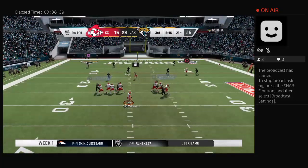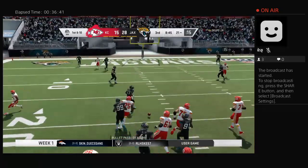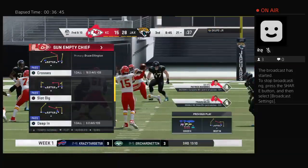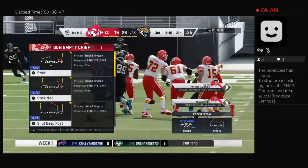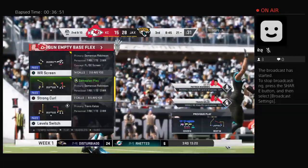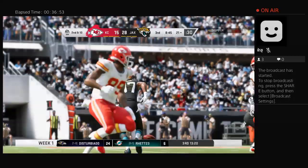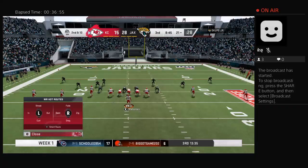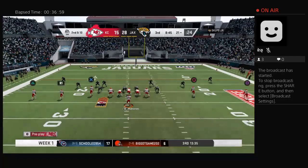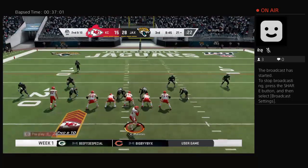On first down, Mahomes. And the coverage is terrific there as that's knocked down and incomplete. He was looking there for Bruce Ellington, and that'll bring up second down. When I watched that play, I thought about what my coaches had told me in the past. The biggest teaching point, get your head around. Locate the football so you can make a play on it while it's in the air. That's exactly what he did there. That was nice.